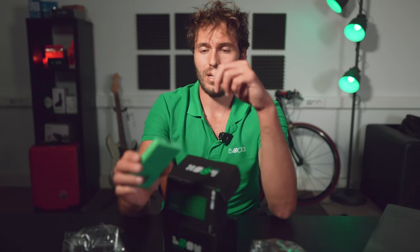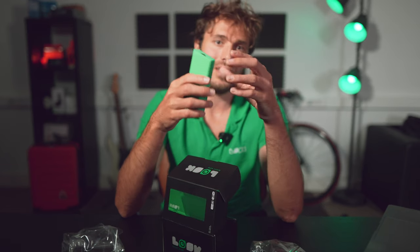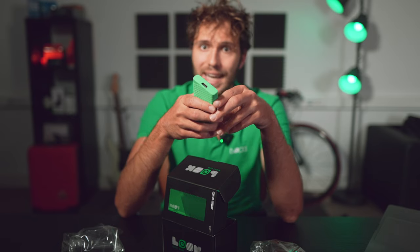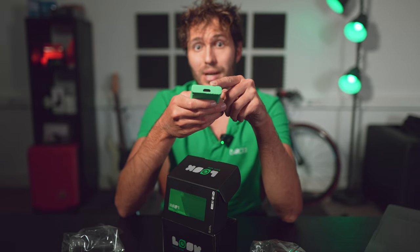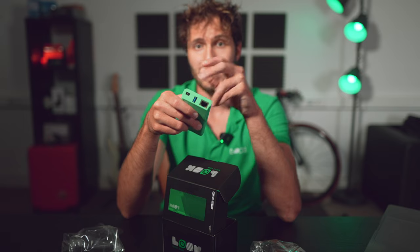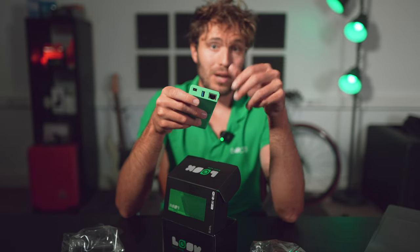Despite the fact that the device has the usual HDMI stick form factor, and being slightly larger in size but very similar to our basic Look HD 2214, it doesn't have the usual HDMI connector. Instead there is a standard HDMI output. In addition we have two USB inputs — a 2.0 and a 3.0 respectively — an Ethernet connector with a bandwidth of 1 gigabit, and a memory card slot.